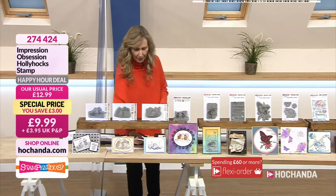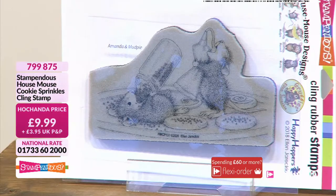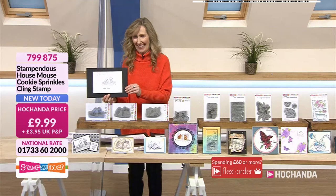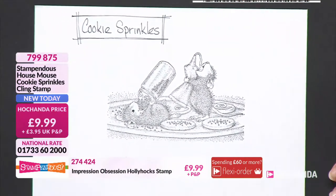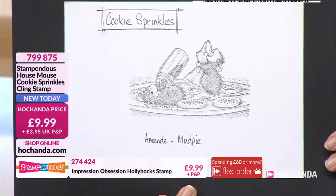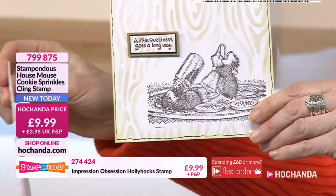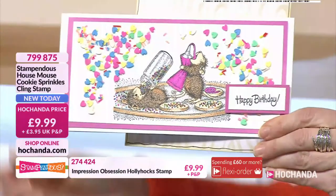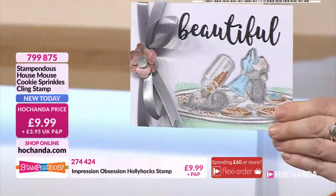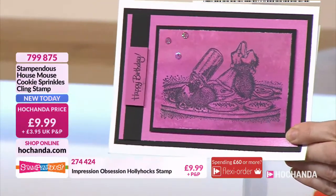So let's start with our House Mouse. It's a signature of Stampenders — our lovely, lovely Mousey. Here is our Cookie Sprinkles. I love the names — a Mandarin Mud Pie. I've put the names on them so you can see clearly who they are. It's iconic within the stamping world, the collectibles — it's their signature. And they're like those little piggies that people collect. With them being such beautiful stamps, you can do a lot to decorate them. If you just do them all in one colour, they're still as beautiful as they are fully coloured up. They're so characterful.